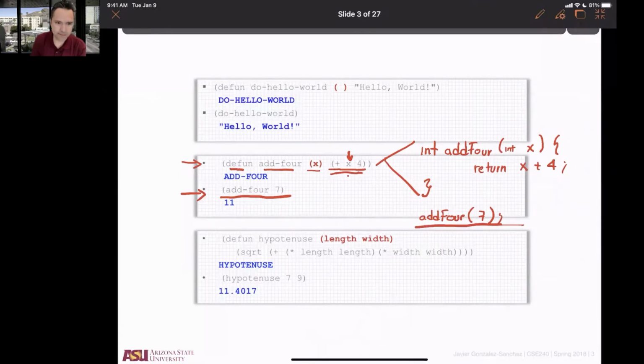This is the equivalent in Java, for instance. Obviously, if we're talking about Java or C, this guy should be inside of another method. This guy should be inside of another function. Calling a function should happen inside of another one, at least inside of main. That is not the case with Lisp. You can just call your function in the console, and you are not creating any main or anything similar. It works. When you call this one it returns an integer, 7 plus 4, 11. Automatically, you're going to get the result printed on the screen if you are using the interpreter on your computer.